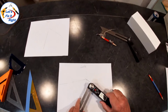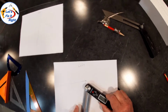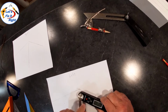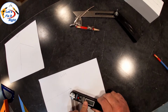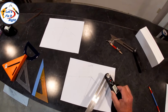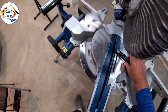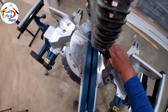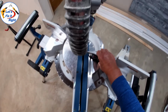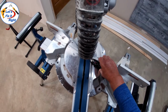To do this, we'll set up the angular measurement tool sides tangent to both sides of the angle, which we have here. So now, let's set up this angle on the saw. Once again, the angle that we captured is for the left side of the cabinet. It's 23 degrees. So we have a 23 degree angle for the left side of the cabinet.